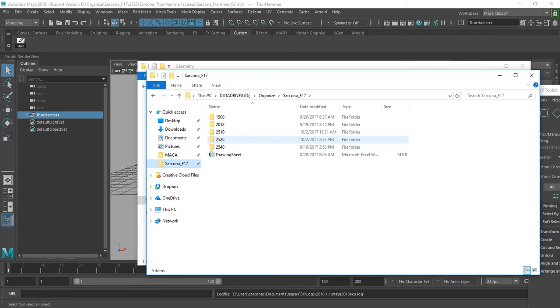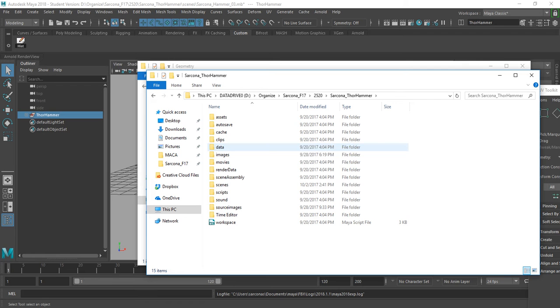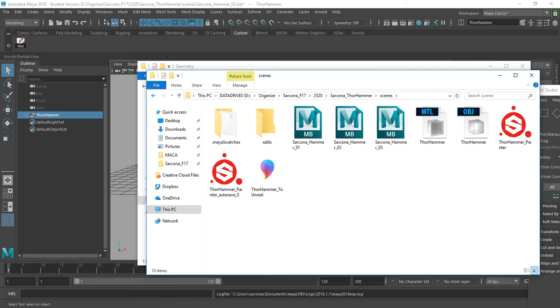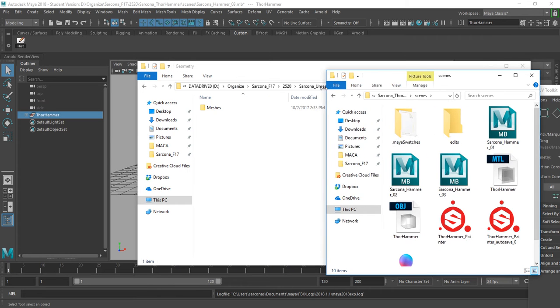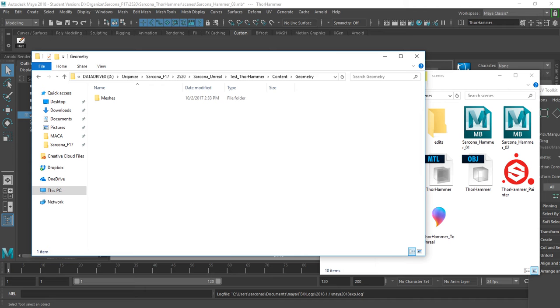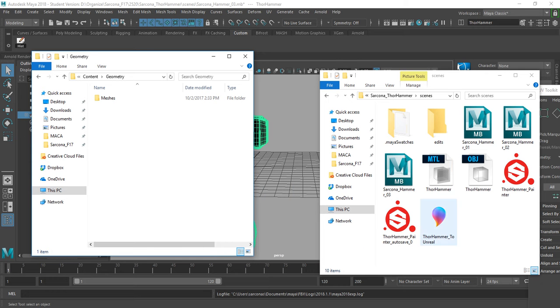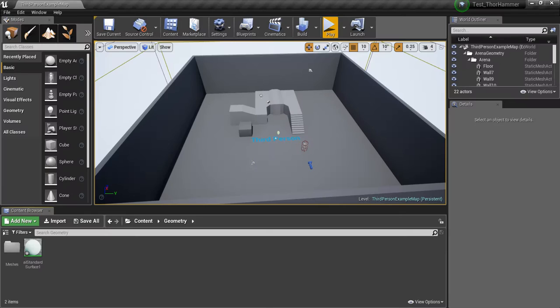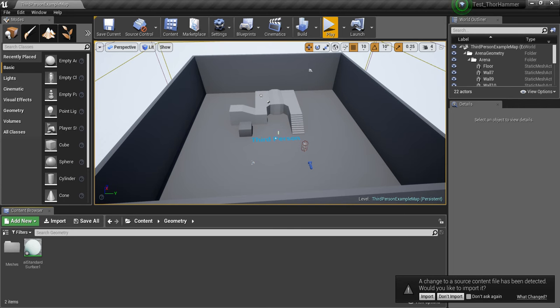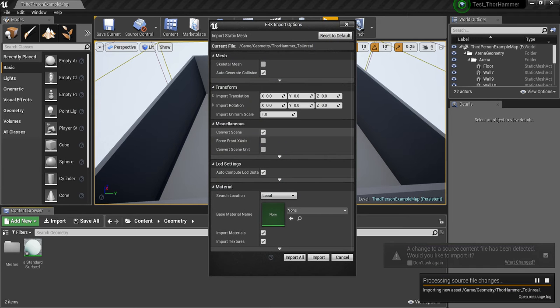So I'm going to go back to my 2520, back to my ThorHammer, back to my scenes. Typically what I do is keep these two windows open. The left window is my Unreal, my right window is my Maya scenes. And I can just copy this right into there. Go back to Unreal, and it's going to ask what do you want to import? I say yes. Import. Make sure there's nothing here.